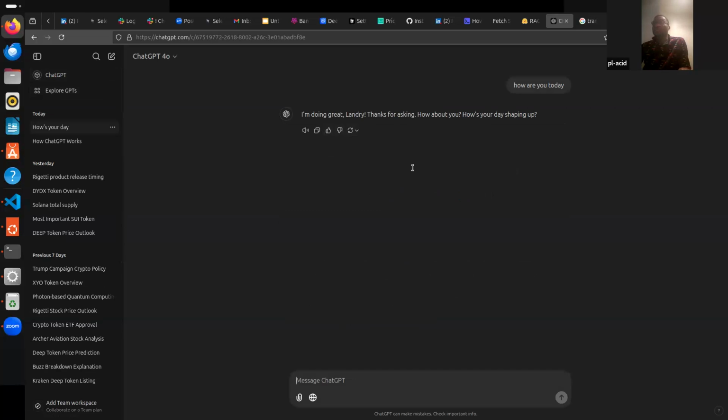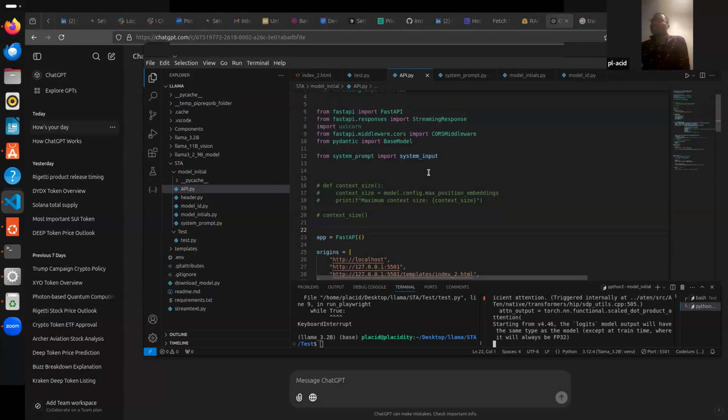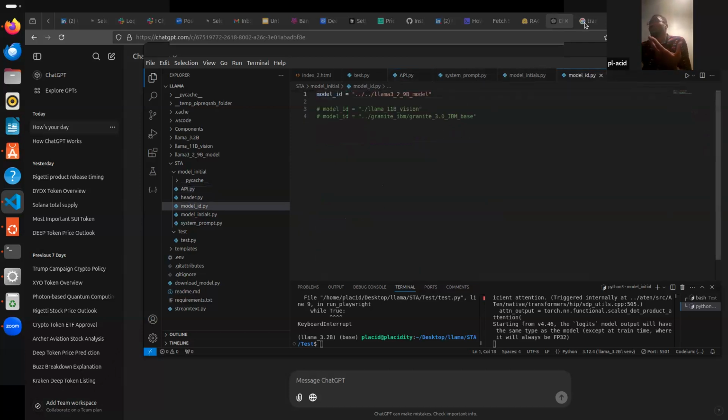So all AI systems are built on large language models trained on multiple data. With our system, we'll just get a model from Hugging Face.